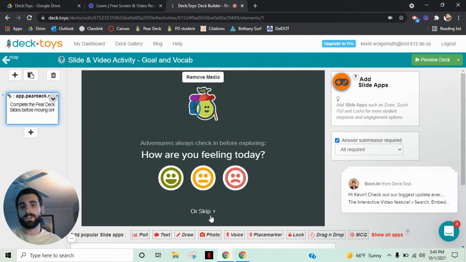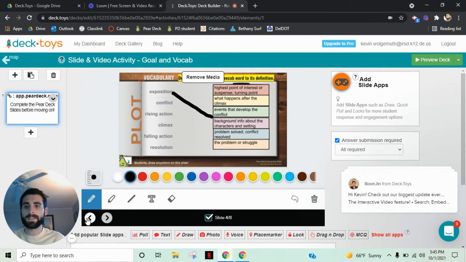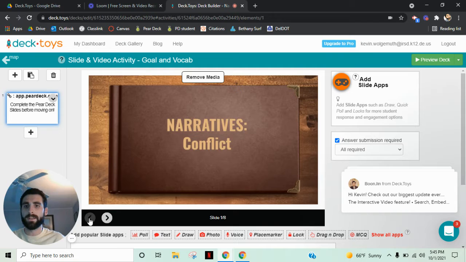When they join the Pear Deck, it will ask them to log in with their Google account. So, if you, the instructor, or anyone watching this video goes through the deck toy, it will prompt you when you enter this first step to log into Pear Deck, and all you need to do is click log in. A window launches and it asks you which Google account you would like to use, and then you enter.